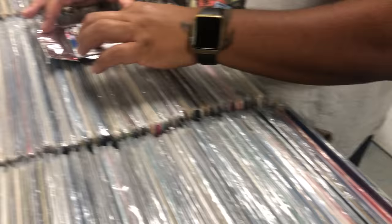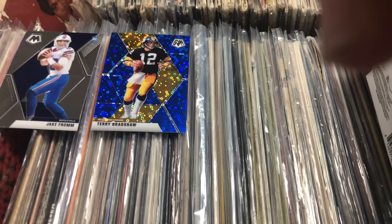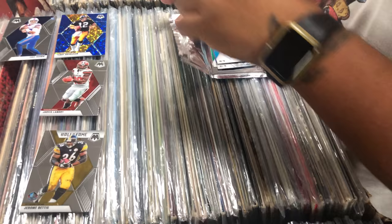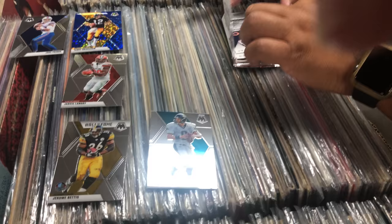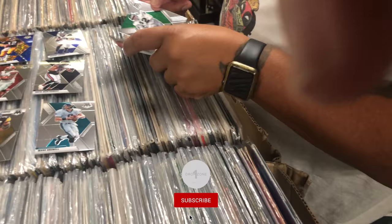Jerome Bettis — it's going to be good right here. Hall of Fame. Jake Fromm — that's another rookie quarterback. Oh, here we go — we got something numbered, guys! Terry Bradshaw — wow, it's our third Terry Bradshaw! Oh my God, that is so beautiful — oh, that's a nasty one. That is so nasty, but it's an old one. I think I might actually prefer Jake Fromm. Jarvis Landry — that's another good receiver. And then Mark Brunell. David Montgomery. Robert Woods. Randall Cunningham — he's good. We're definitely going back in the day. Put Jake Fromm with your quarterbacks and Terry Bradshaw because he's numbered.